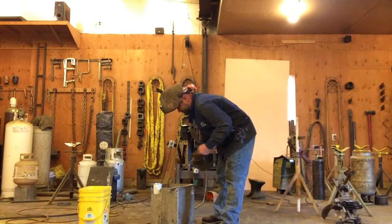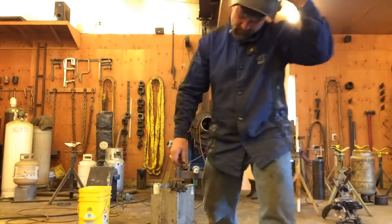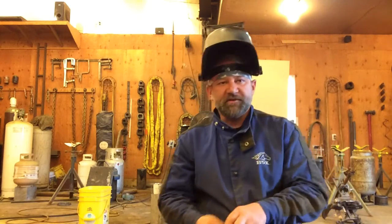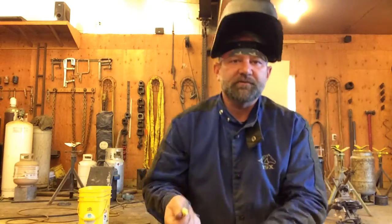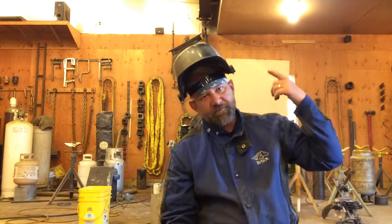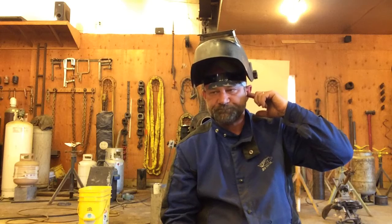Another thing I'm thinking of right now: these foam earplugs. Generally, we think of these as giving you hearing protection from the noise of grinding or whatnot. When I was welding pipe for Columbia Natural Gas, one of their pipe welders got a hot ball in his ear, which is common because you're turning your head sideways a lot. That hot ball was hot enough and big enough that it went all the way into his eardrum and burned it to where it destroyed his hearing in that ear.